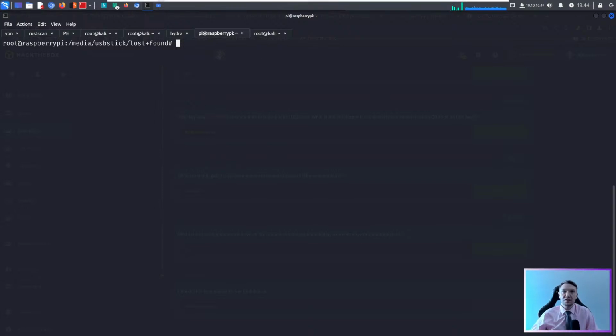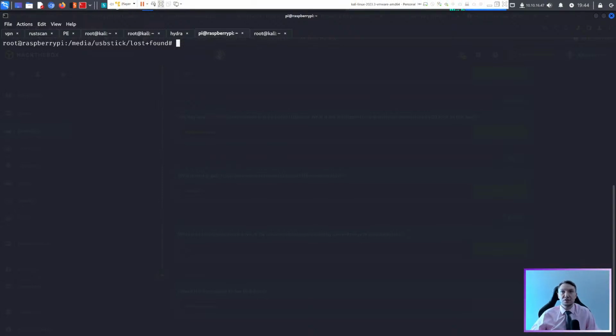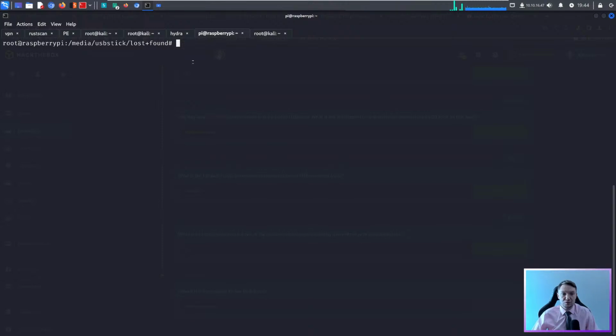Alright, so it's telling me to do this. Go back to directory. Oh my gosh, what? My terminal's all whack right now. Let's do some stabilization stuff, see if we can stabilize this a little bit better. I think that worked.